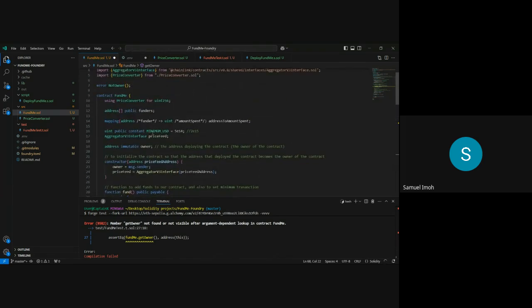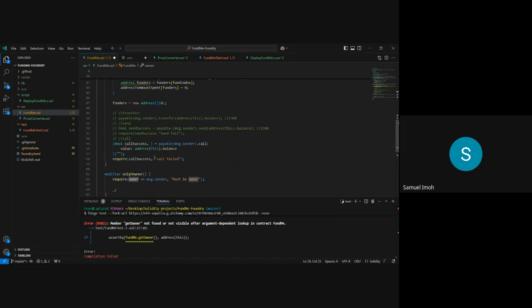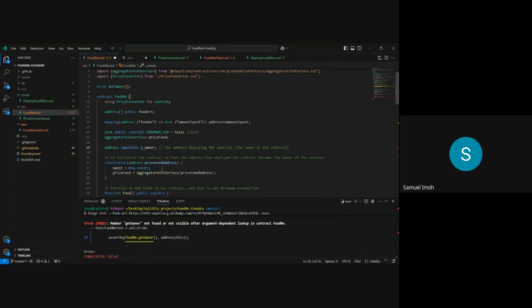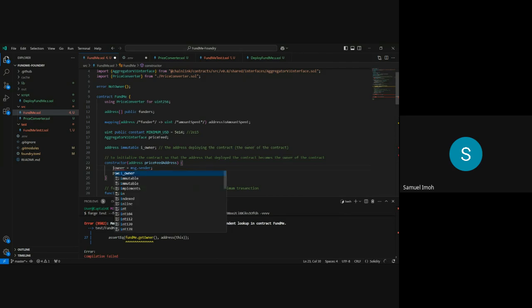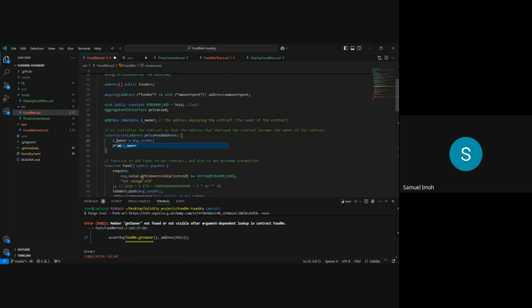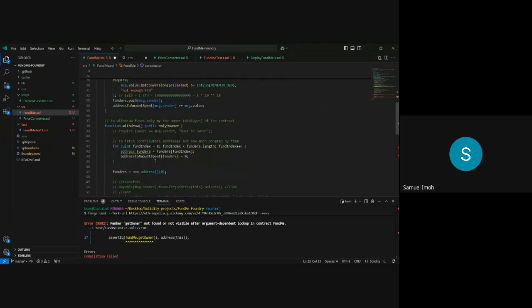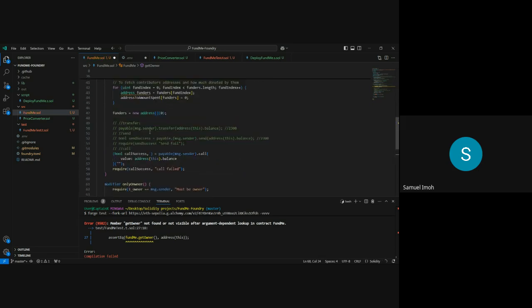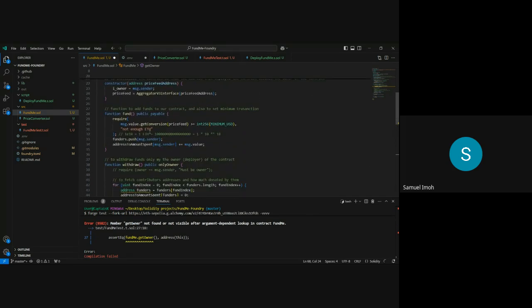Okay, so I remember, I refactored this. I tried to use our old one. Okay, let me just leave it. Oh, I think I should change it. Here it's supposed to be i_owner. That's the naming convention for immutable, that this owner is immutable. So let me look for where owners are. Right, so this is going to be i_owner. Okay, so where else can I find i_owner?